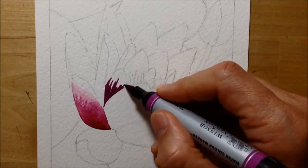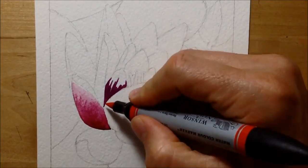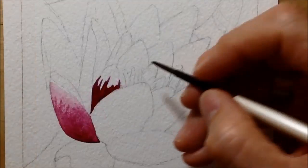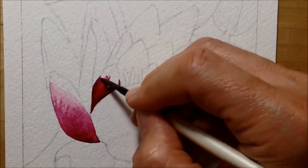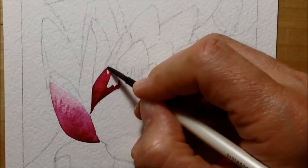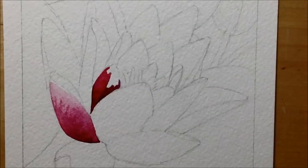So I start this next petal. I'm trying to make sure that I do one that is separate and there is a gap between the first one that I've done, otherwise the two will flood together, so I'm trying to avoid that happening by making sure that each petal that I do in this first stage has a gap between it and the last one that I've done.